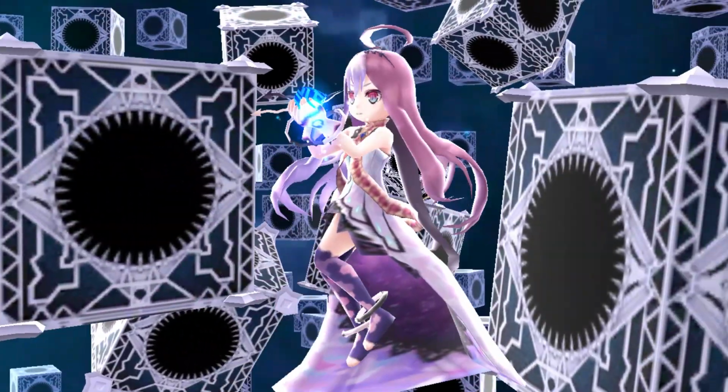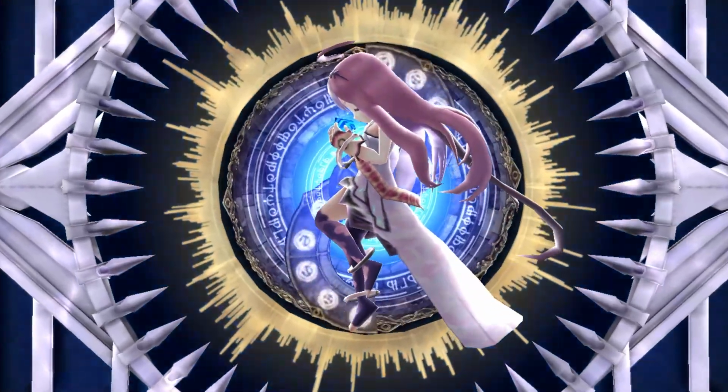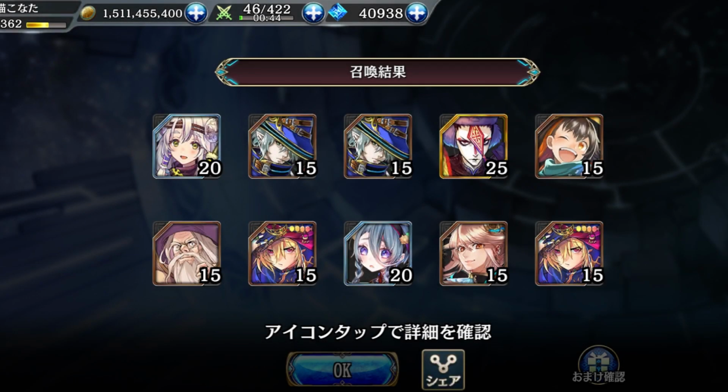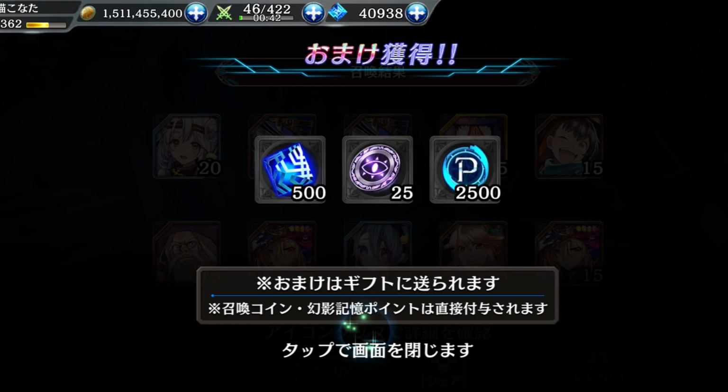Okay. Very fast. Step 4. And then the result, yellow. And then nothing. I saw one red. Yeah, and that's it.